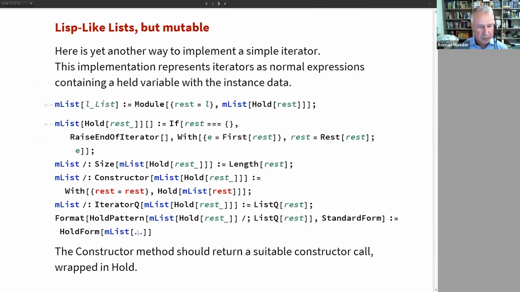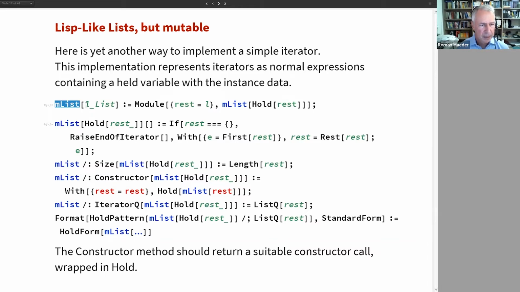Now here is a different approach. Satisfies the same interface as before. So you can mix and match these as you like. This is more like traditional Lisp, but mutable, if there is such a thing. So I use the mlist as a constructor and as a data type.